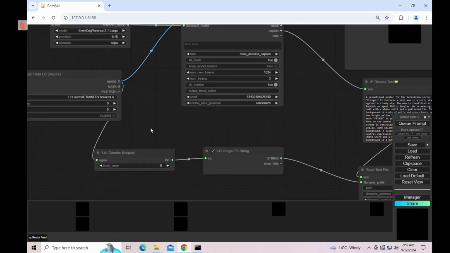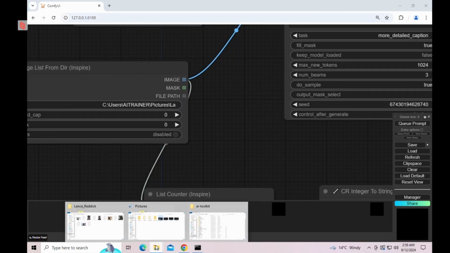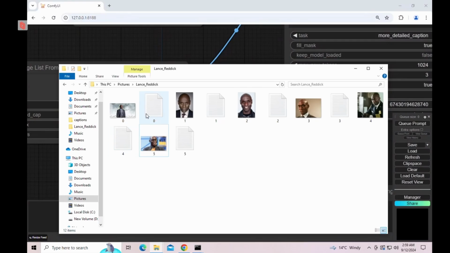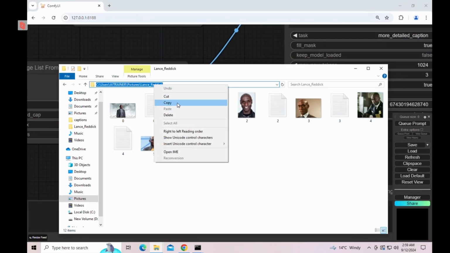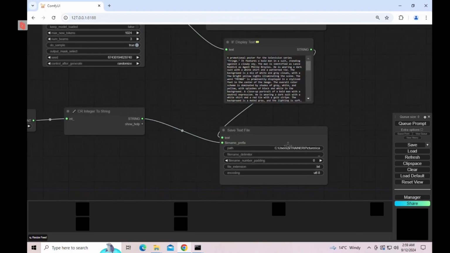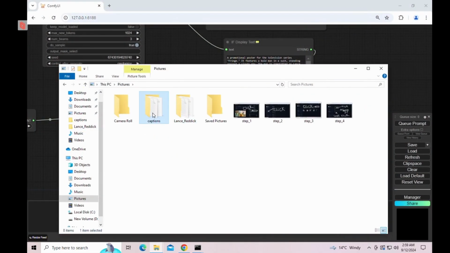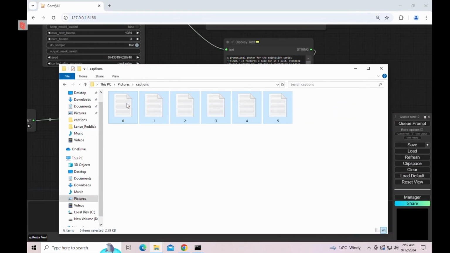That easy. All right, so for this, we're gonna take our directory in here, right? So we got Lance Riddick. Say the text documents are not in here. I would just grab this right here. I would delete that, Control V that there, right? Click that. And this is the output for the prompt or the TXT files. I put it in a captions folder, which is basically just right here. And this is what it spit out. It'll do every image as one document like this.